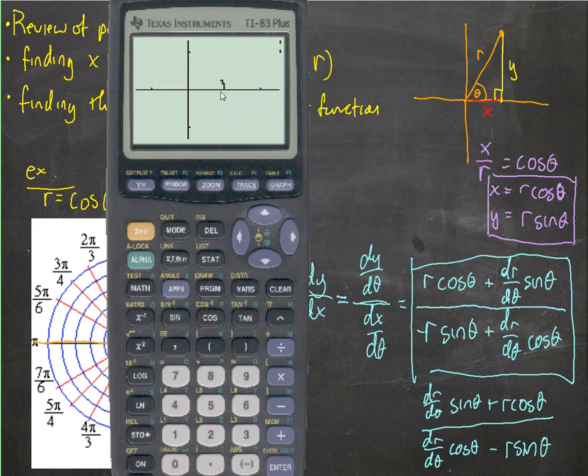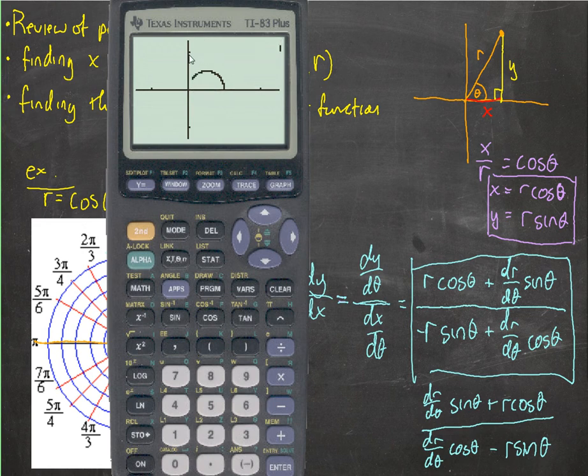Okay, yeah, slow it down a lot. So watch it as it graphs. Now we're at like pi over 4. Now it's close to an angle of pi over 3. Now it's getting to pi over 2, crossing over here to 2 pi over 3. It's drawing at about an angle of 2 pi over 3 and now at 3 pi over 4 and at 5 pi over 6. And then pi, and once it gets to pi, it's done.